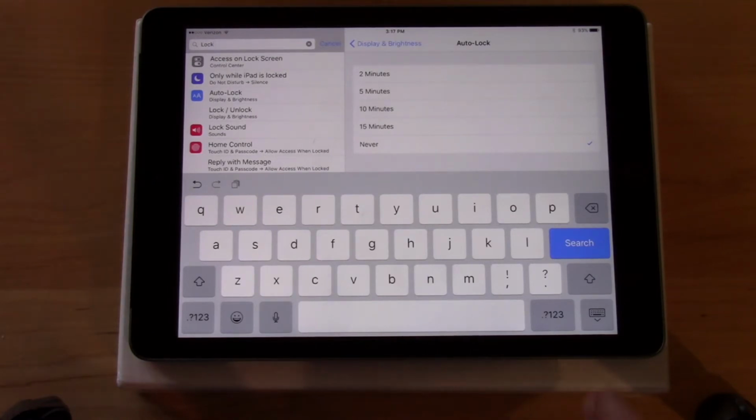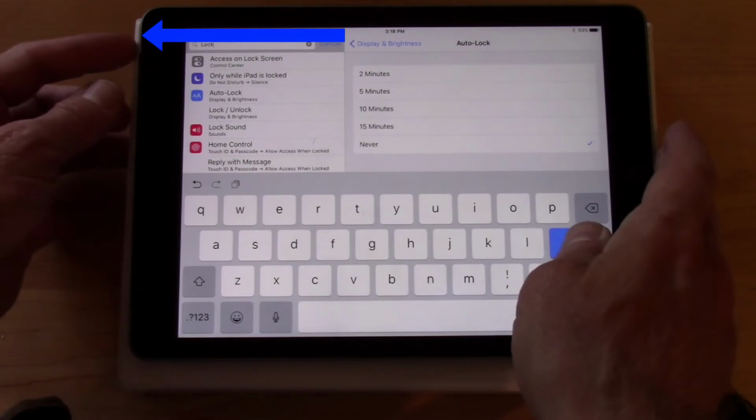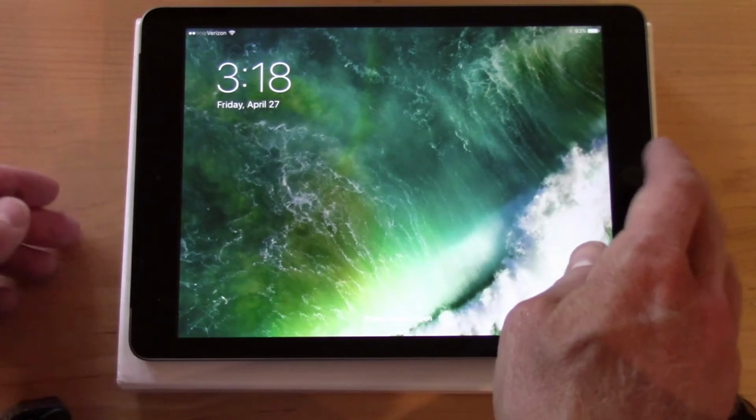But just so you know, you can always turn the screen off manually by hitting the side button over here. If I just do that, then the screen will stay off, or you can power down the unit as well. Again, to turn it back on, I can just hit that side button or hit the home button.